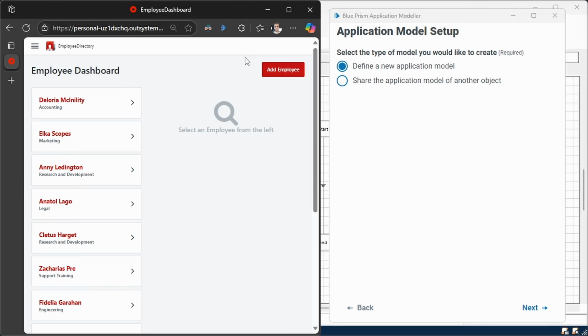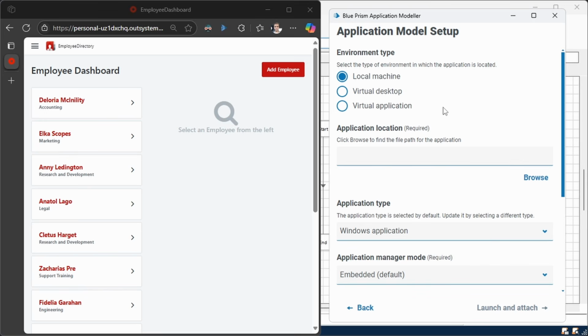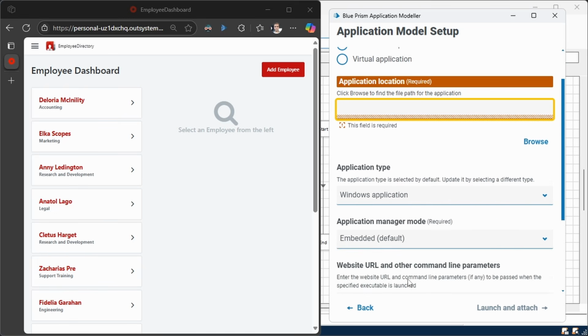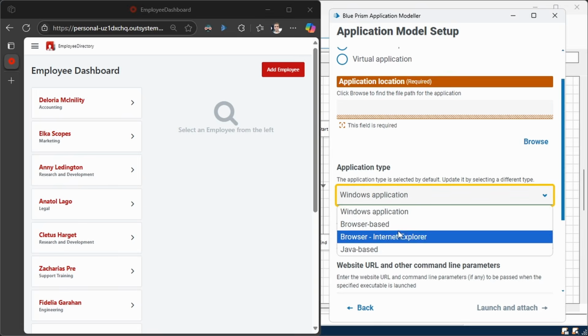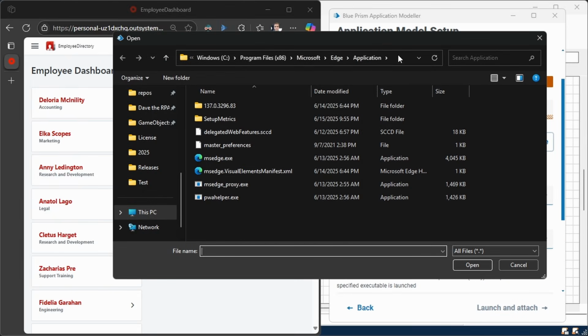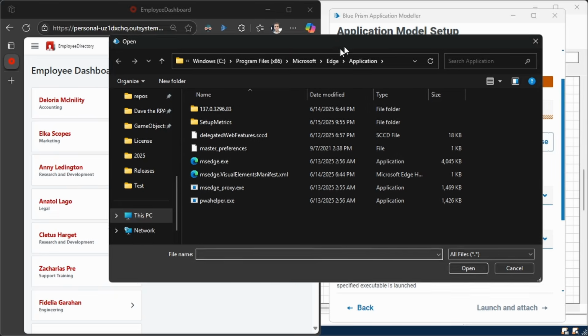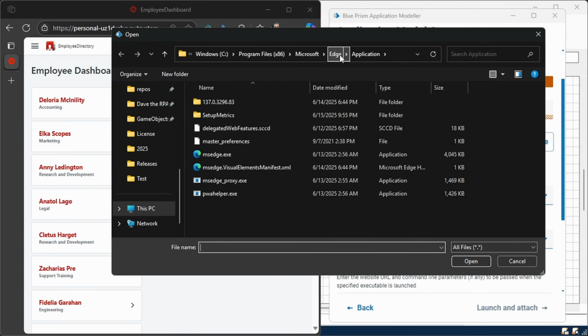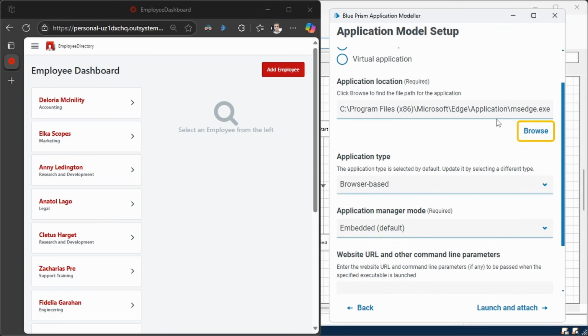All right, I've got this website open. I'm going to use this, so I'm just going to grab that URL and we'll do open from an executable. Yeah, that's what I want to do. Application location. I'm a little surprised that if I'm doing browser like this and I click browse, oh, it does. Wait, what? No, that's just where I was last. I feel like it should give you the option to choose from a drop-down list and automatically go to where it expects that to be, but that's fine.